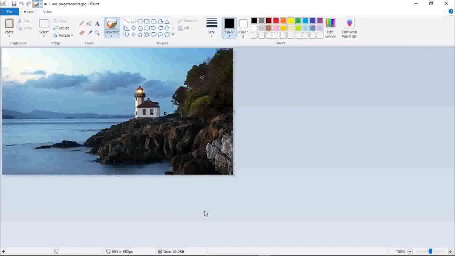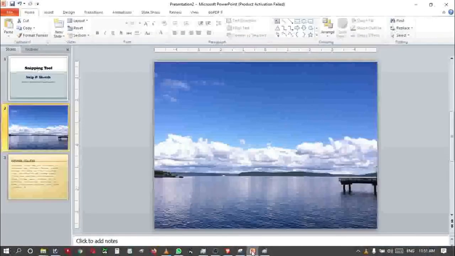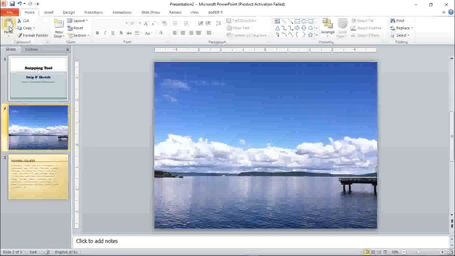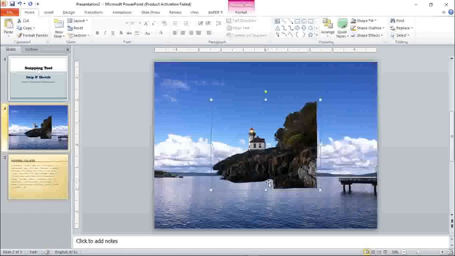Now I'm moving on to include the same inside a PowerPoint image. Instead of that platform, I want to place the lighthouse. So since the image clipped is already in the clipboard, I just have to paste it onto the image. For that, either you may use Ctrl V or here and paste it. See, apart from the selected area, the rest of the area is transparent.